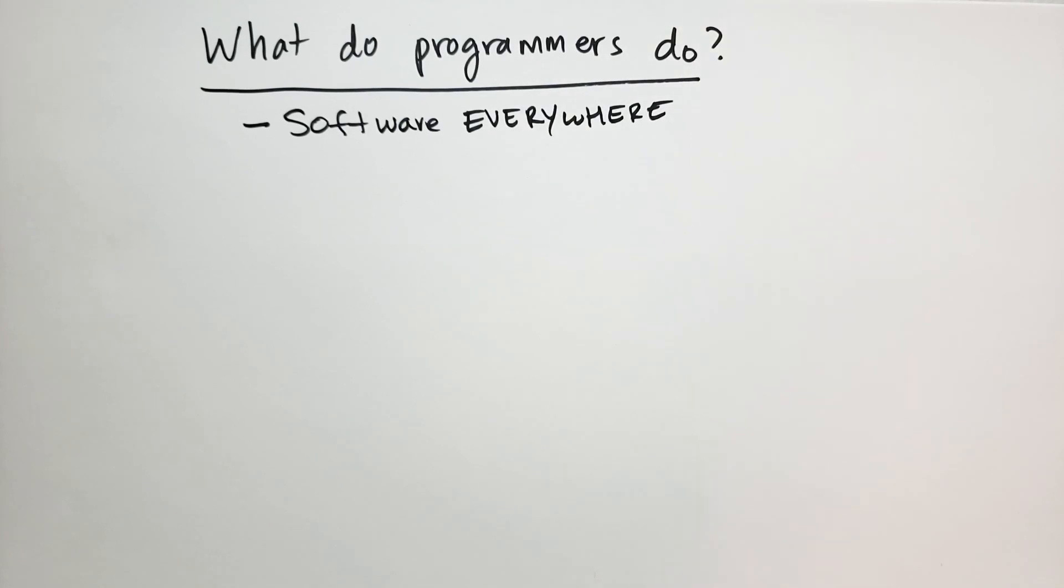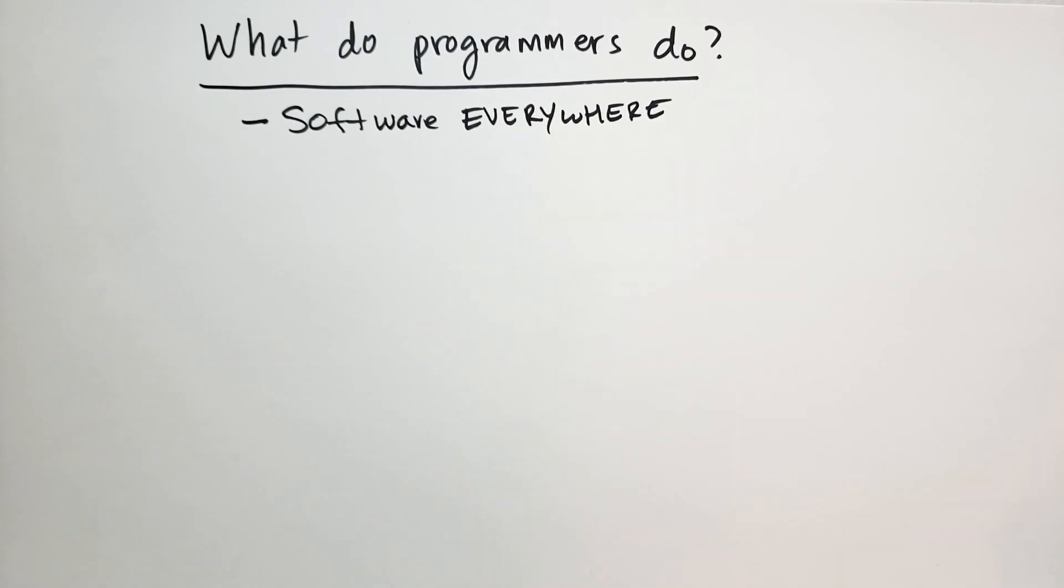It used to be that all of these things that software engineers do were handled by mechanical engineers and electrical engineers. We used to have watches with gears and pulleys and valves, but now it's all handled by CPUs and programmers. Generally, the hardware people nowadays build computers and interfaces, and the software people come in and write the software to actually power the devices. We don't live in a world anymore where you design and make things operate based on mechanical or electrical principles. Most of the work in getting things to do something fancy is going to happen in the software layer.